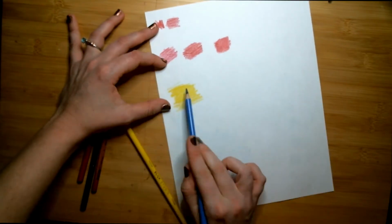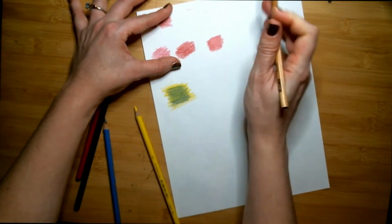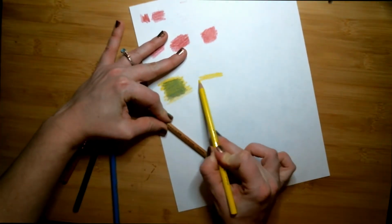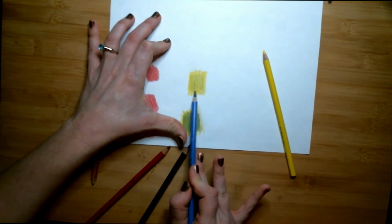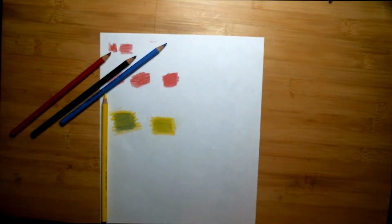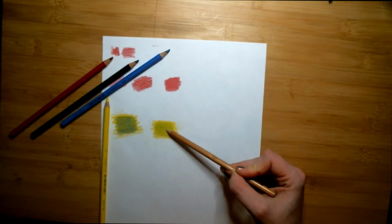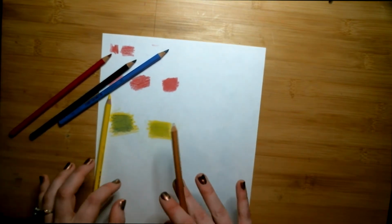So you can see here how very blue that is. If I was trying to do a true green, this is more of a blue-green, I'm gonna have to use less blue. And that produces a much less blue-green. So you can see that by lessening the amount of blue, I will produce a better green. The same can be done when you're doing purple, when you're doing orange as well.